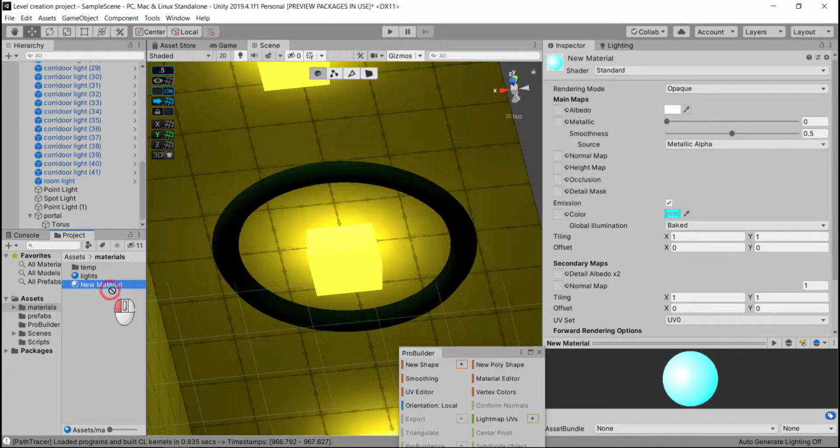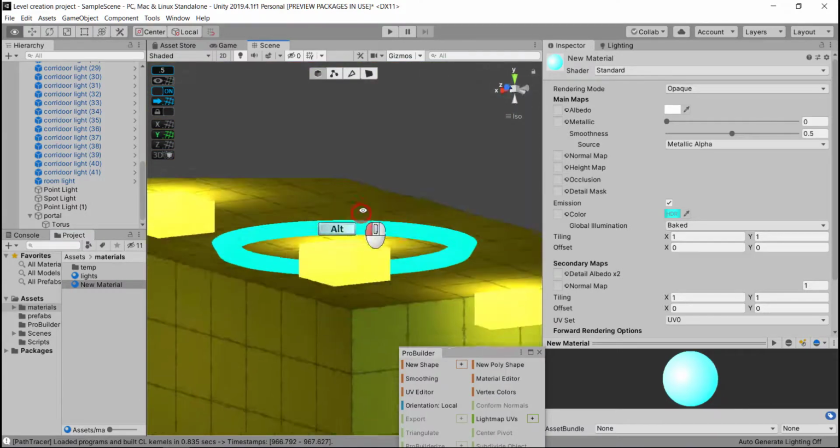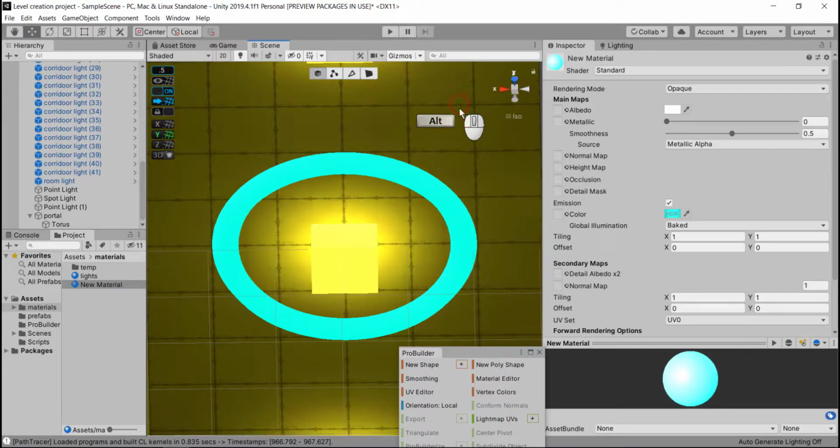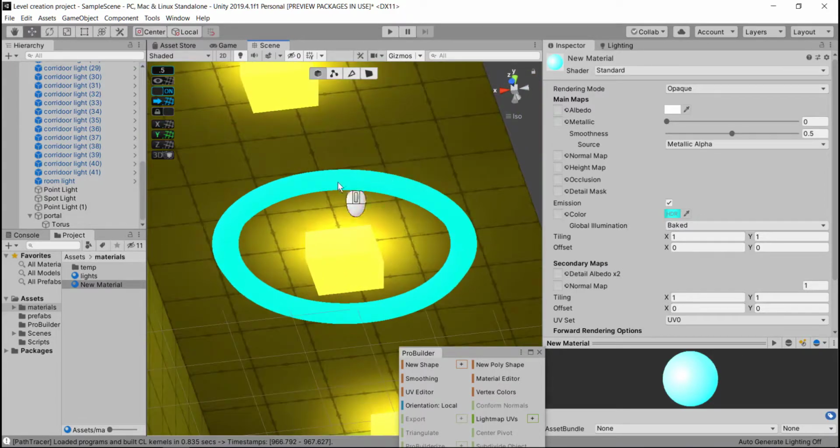I'm going to drag this guy into this torus for now. You can see it didn't make an effect to the surrounding lighting, because we have to make it a static object so that the light gets baked into the other static objects during the baking process.